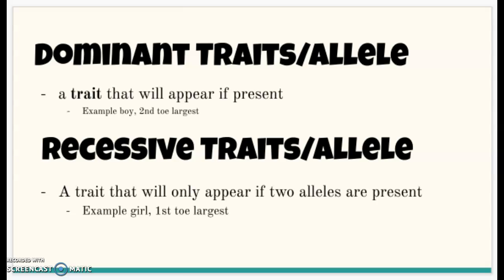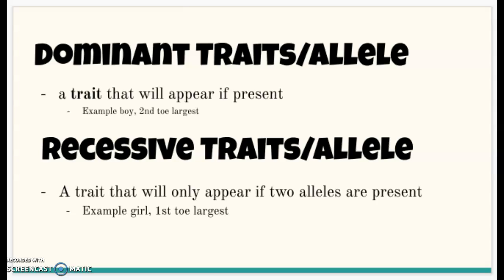Dominant traits are what's going to show up. So no matter what, if you have the dominant trait, then that is what you're going to physically see. Recessive traits are ones that can be hidden. So for instance, my mom and dad both have brown eyes. Well, every one of their children have blue eyes. Well, that's because brown eyes are dominant. So my mom and dad both have the brown eye gene. But they also had a blue eye gene that didn't show up, but it does show up in their children because they gave all of their kids the blue eye gene.